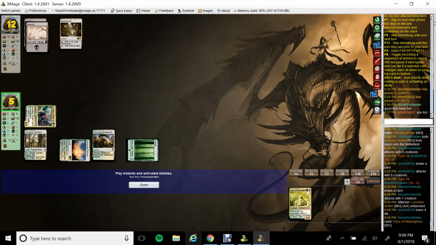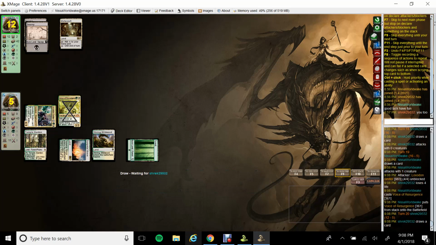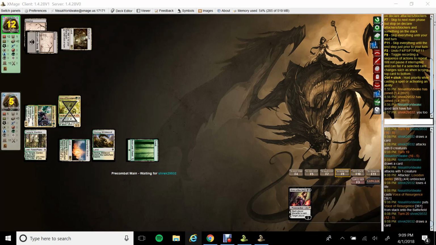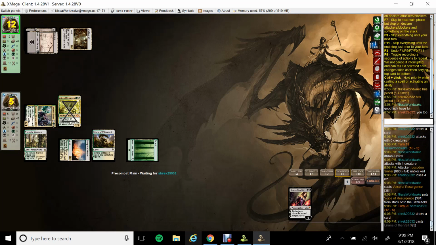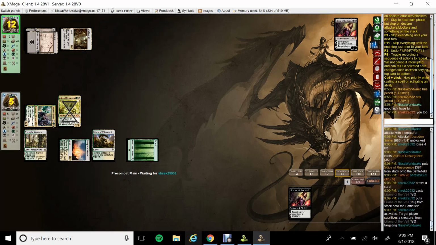Let's see how long it takes him to scoop. Voice is a good card. Makes people play instants as sorceries. Stupid thing. Gladly, I'll sacrifice Voice. Get a 2/2. That turns into a 3/3 with that.